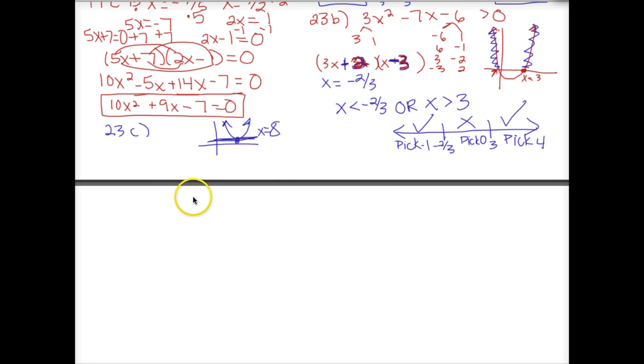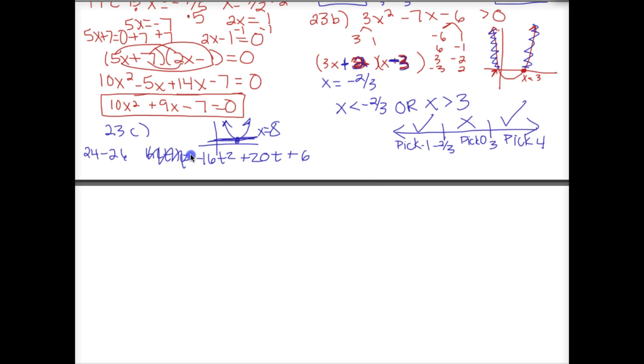Last one for activity 7. I'm going to get you started. If you had trouble on 24 through 26, it was a word problem. It gave you the function h of t equals negative 16t squared plus 20t plus 6, and it says models the height in feet of a football t seconds after it's thrown. So it wants you to write a quadratic inequality to determine when the football will be at least 10 feet above the ground. So that means when this is greater than or equal to 10.